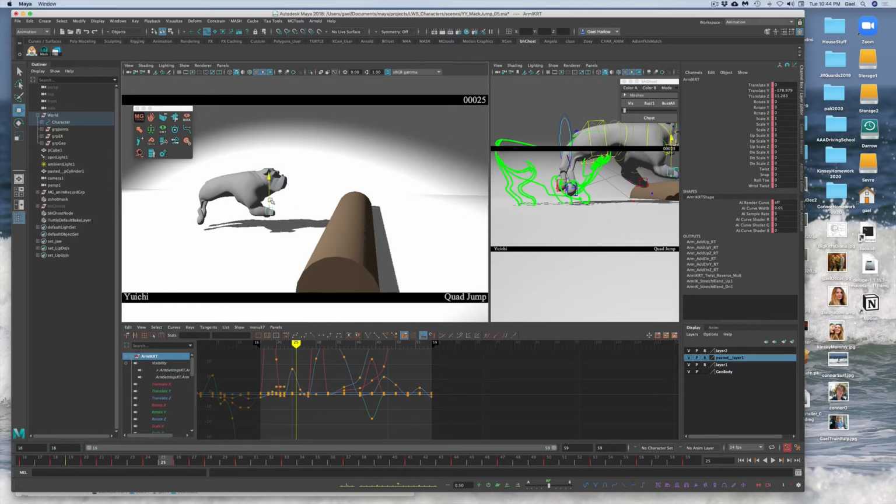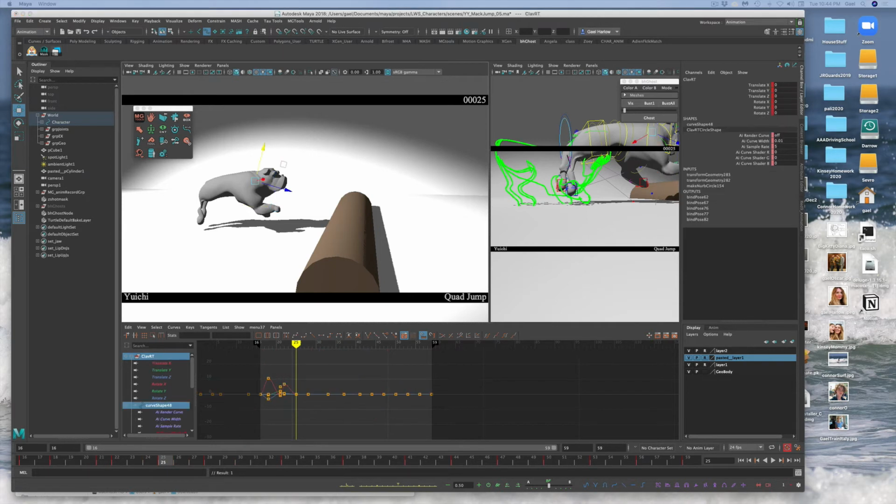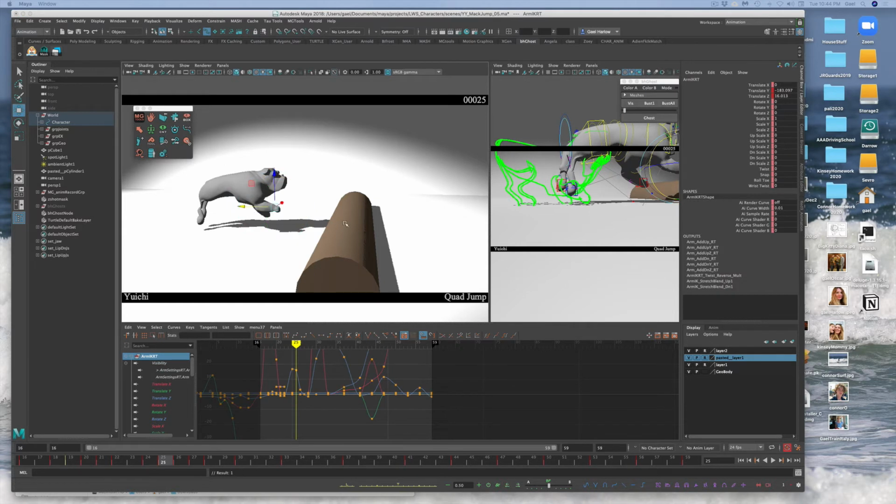So let's actually raise this up a little bit higher, reach it out, and we'll take the clavicle and raise it up and rotate the arm forward. I think we can reach it even farther. Let's see what happens if we do that. So let's ghost it here so we know where it was.